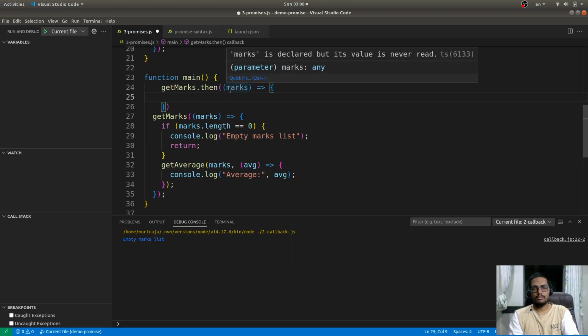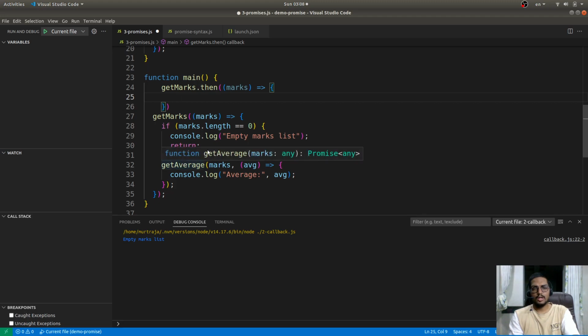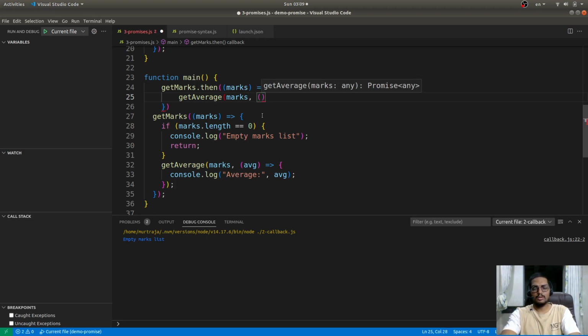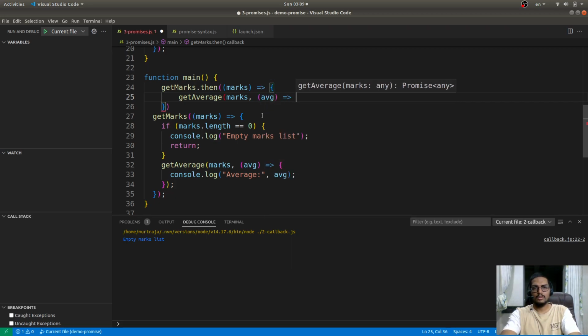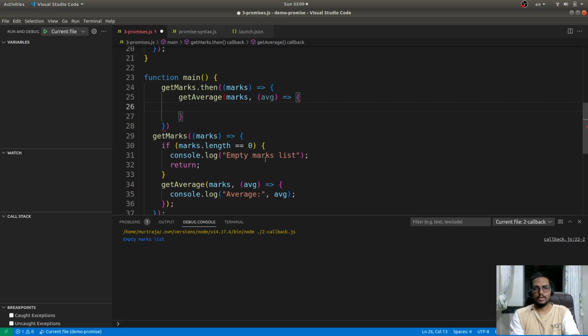Now that we have got the marks, we will then call our getAverage with the marks, and this also returns a promise. So we'll pass in the marks, and then our callback. Once we have the average, we can print it out.